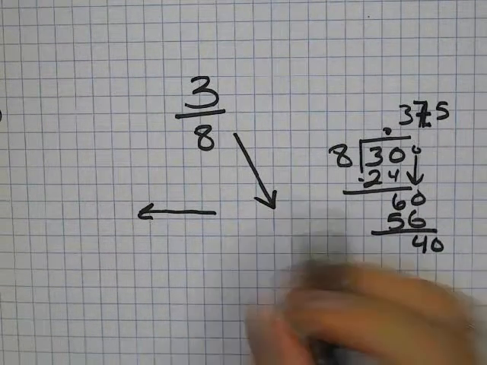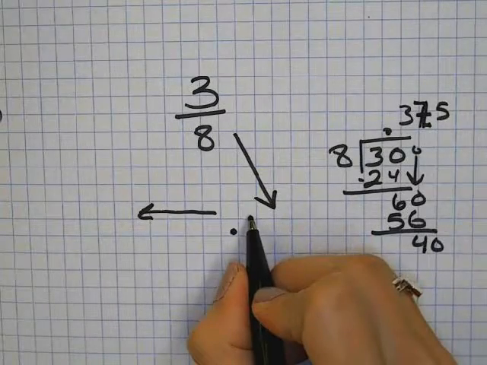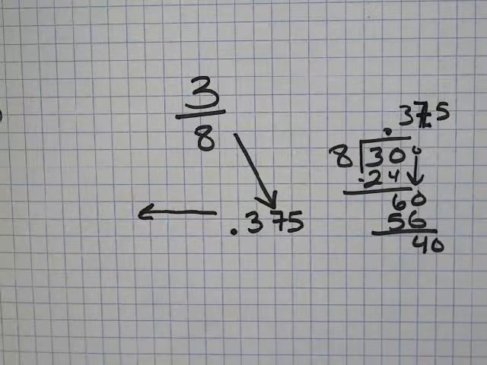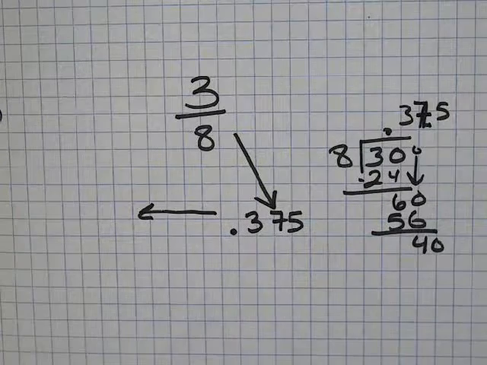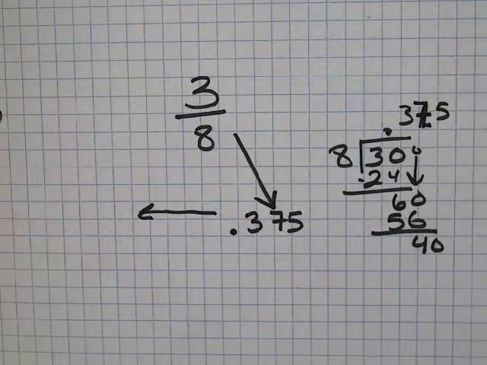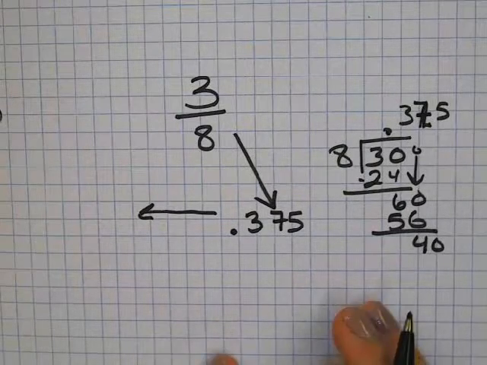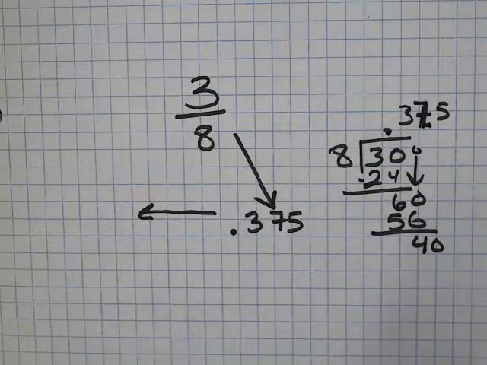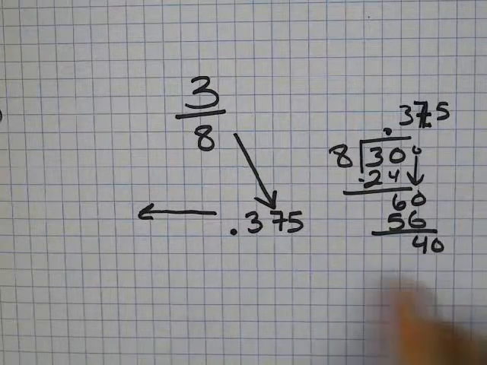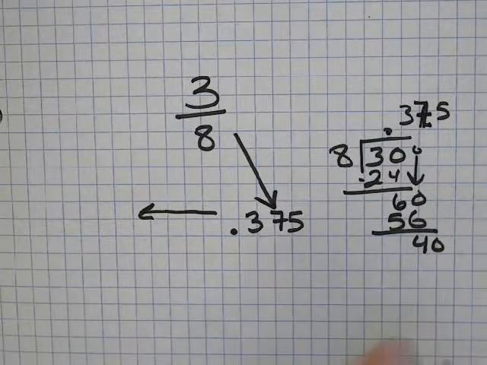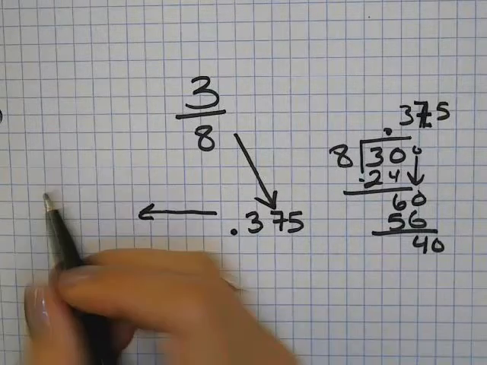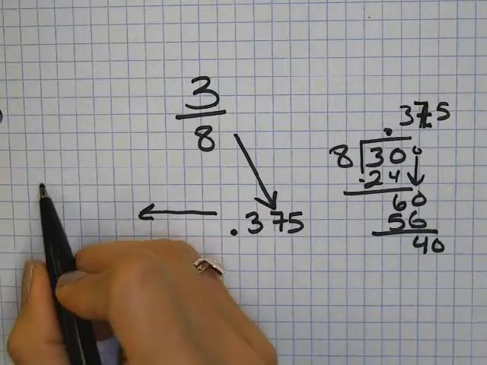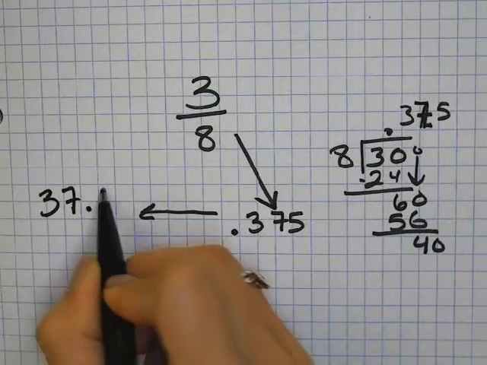What is the decimal? Point 375. 375. All right. Now, for my percent, there's 3 numbers here, but how many times will you move the decimal? 2 times. Always 2 times, no matter how many numbers you have. So therefore, what's my percent? Say it one more time. 37.5%.